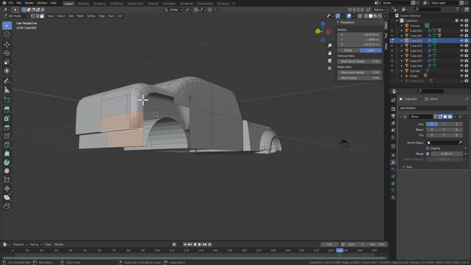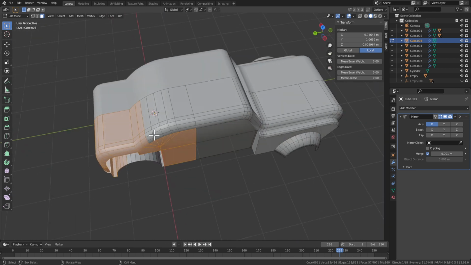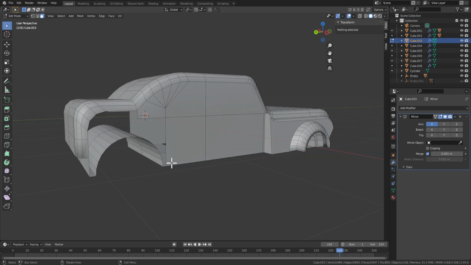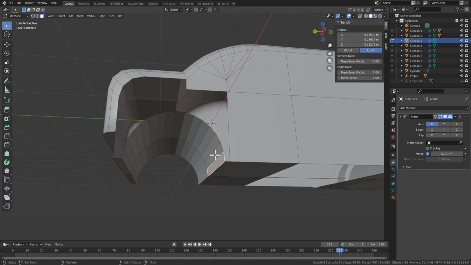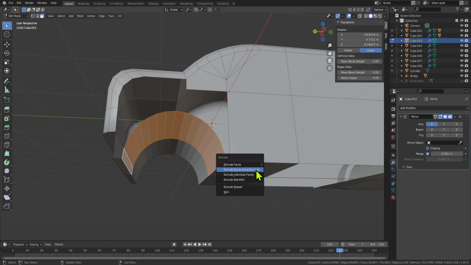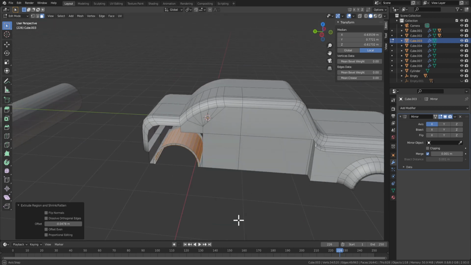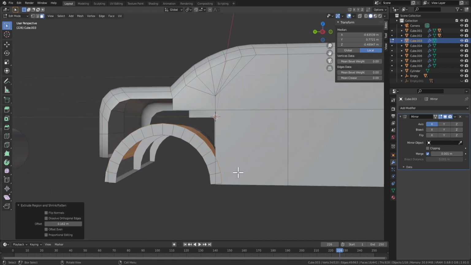Well, I will try something. I see. So, okay, wait. Oh, that's a little bit of a problem. And that would be good, but then we have really this kind of thing going on there.